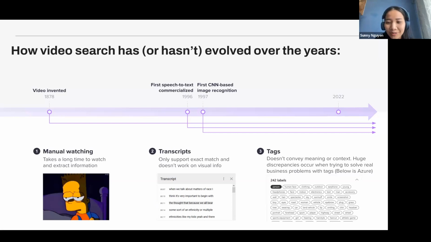So, just showing you some examples of the current technology. Below is an Azure tags extraction. You have 200 to 300 labels, and out of those you can then see which labels match your video. Again, it's very, very limited. What we at 12 Labs think is that video contains a lot of rich content, and as much as we enjoy video and consume video every day, we also think that 12 Labs can help with understanding video in a much richer and more contextual way.